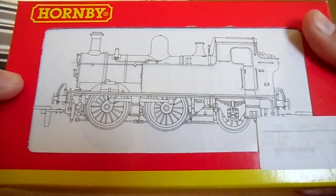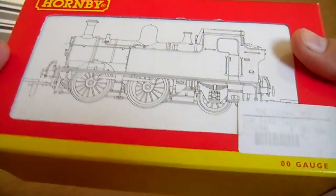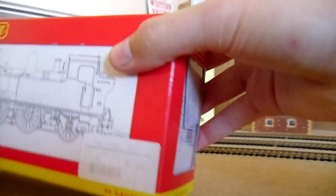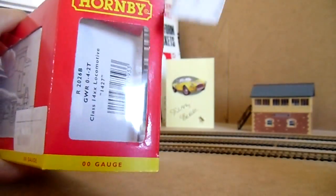I bought this model off of eBay for £27.75. Let's get open and have a look at it. I think we'll use a new thing. I know how to open these boxes. It's a bit easier. You don't crush all the sides then. There we go, it's easy.